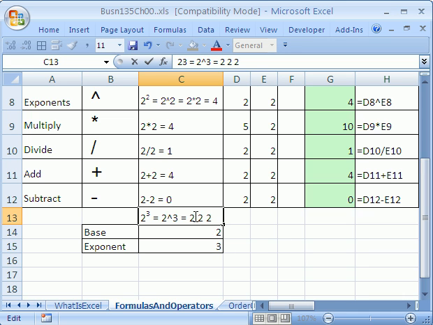And then the fact that we're doing exponents means in between each of the numbers, we're going to have a multiplication symbol. And that's what an exponent is. 2, and so now we can do our little formula. Equals 2 caret 3, and I guess 2 times 2 times 2 is 8.